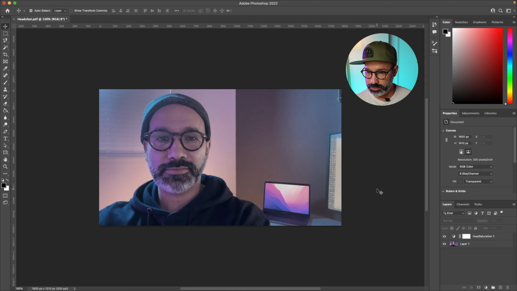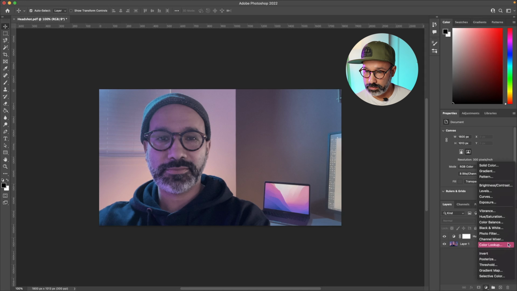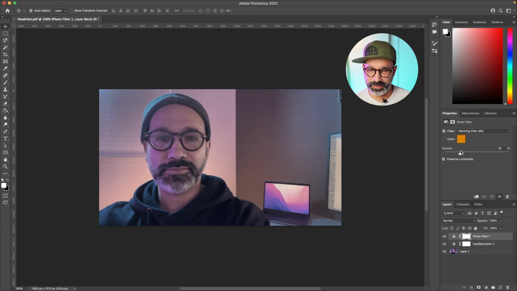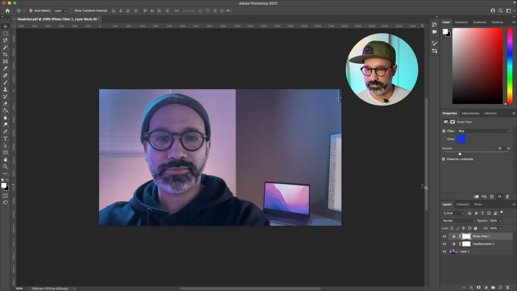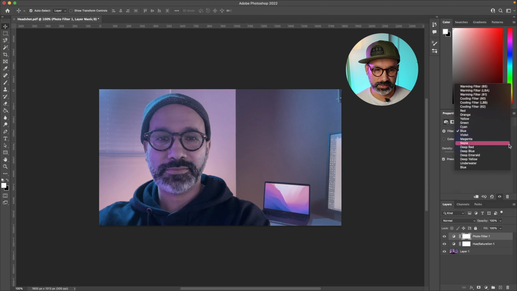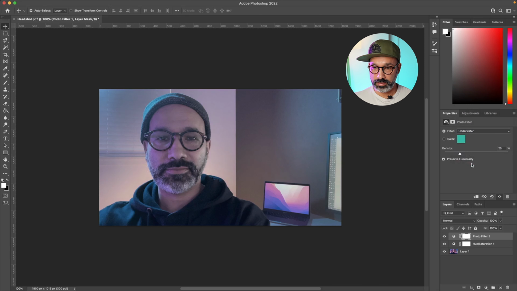Then I'm going to add a photo filter just to color correct some of the red that's in that image. I'm going to use something kind of bluish green. Let's try underwater, that's kind of bluey green.